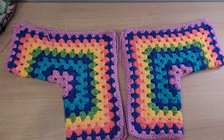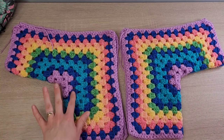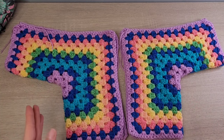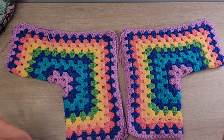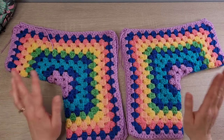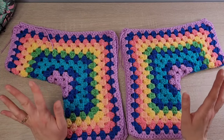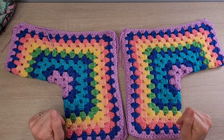Okay, I have got both my hexagons here. As you can see, they're looking pretty awesome, aren't they? I actually did change my mind about my colour scheme. I started to freak out a little bit, thinking that the blue between each colour wasn't quite looking right. So I decided to ditch that and just go straight in with my rainbow for the rest of it. And I'm so pleased I made that decision. And then I thought I'd join a bit of blue back in here, and I'm just so happy with how it's looking right now. Because to begin with, I nearly frogged the whole thing. But I carried on, and I'm really happy with it.